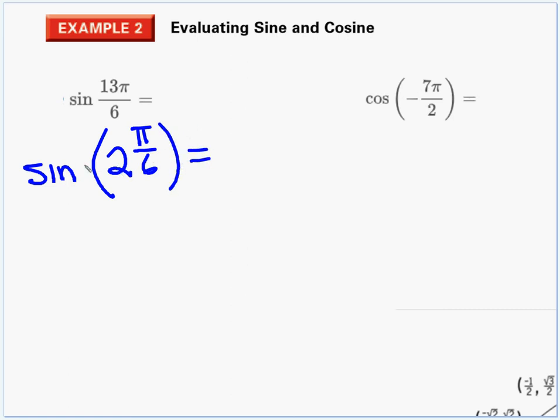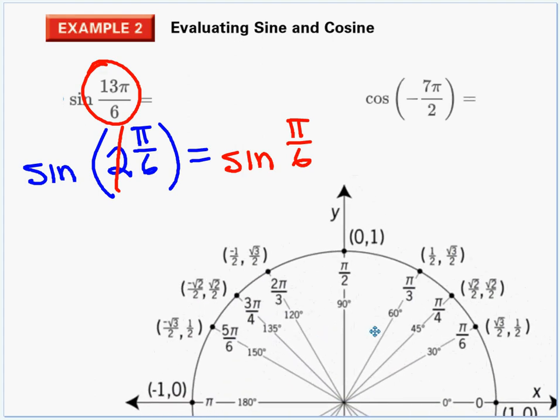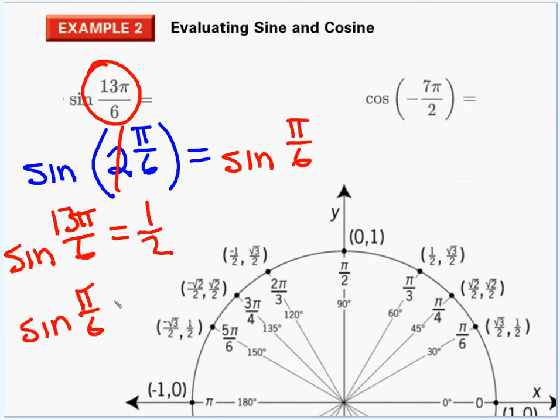That is exactly the same as, remember, if we go around the circle, that's 2 pi. So we can sort of just cross that out. So that's exactly the same thing as the sine of pi over 6. So the sine of 13 pi over 6 is the exact same thing as the sine of pi over 6. And if I bring out my unit circle, here's pi over 6 radians. The sine value is the x-coordinate. So that's equal to 1/2. So again, the sine of 13 pi over 6 is equal to 1/2, just as the sine of pi over 6 is equal to 1/2, because those are periodic functions.